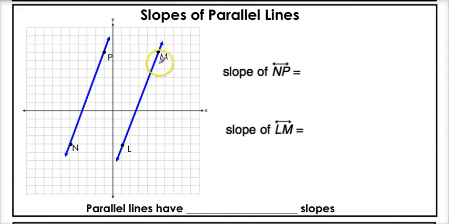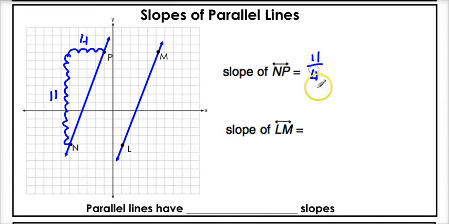So if you look over here, we have two parallel lines, right? And I just want to take a look at their slopes. Let's look at the slopes, and I think we're going to find a good conclusion here, a somewhat interesting conclusion. So let's look at these two slopes, the slope of NP and LM. The slope of NP is 1, 2, 3, 4, 5, 6, 7, 8, 9, 10, 11, and it's over 1, 2, 3, 4. So we got 11 over 4. That's our slope of NP.